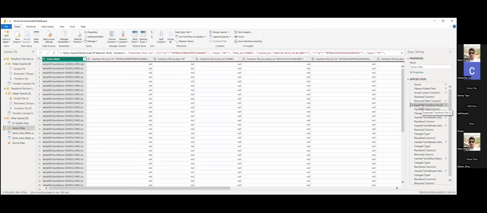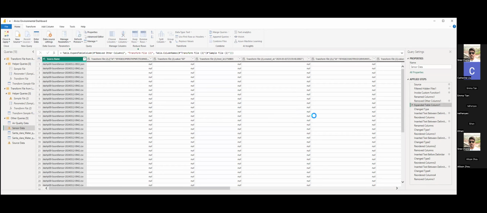Click the X mark next to it. By clicking on it, you can remove the step that we have applied.